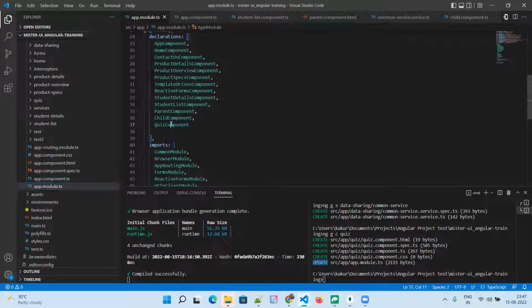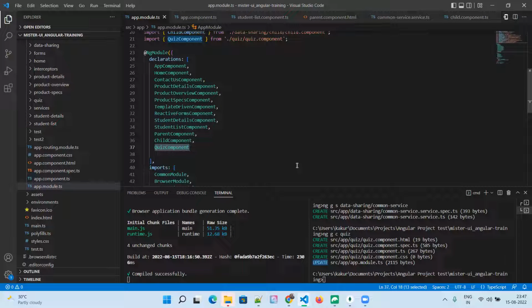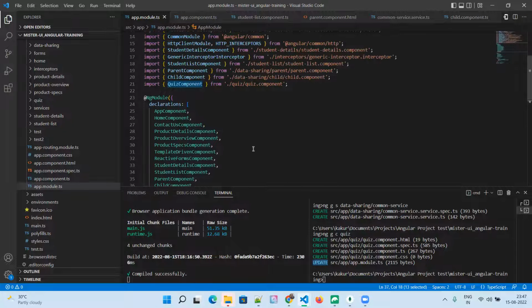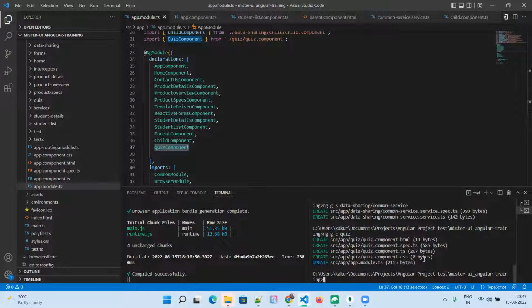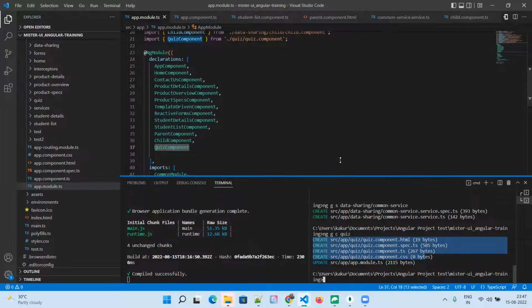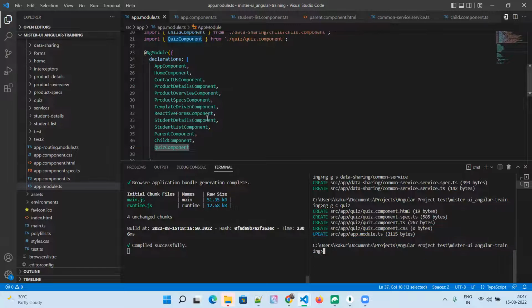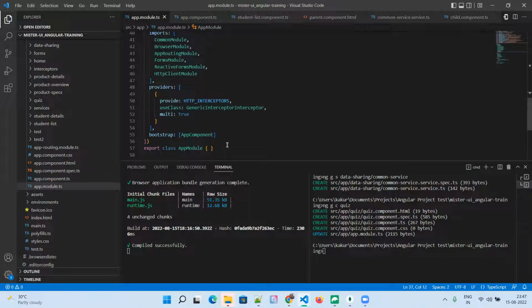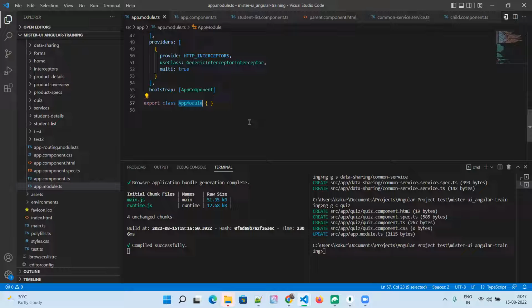So here it added the quiz component at the end of the declarations. It created the 4 files, and it updated your app module.ts file to make this quiz component part of this app module.